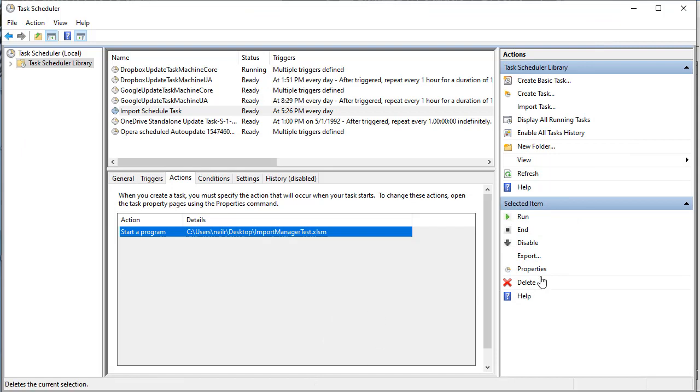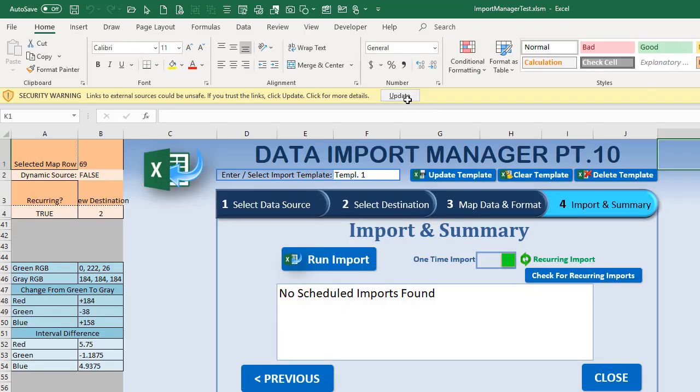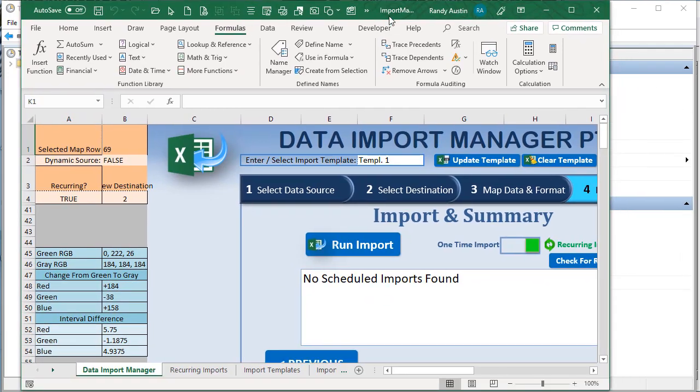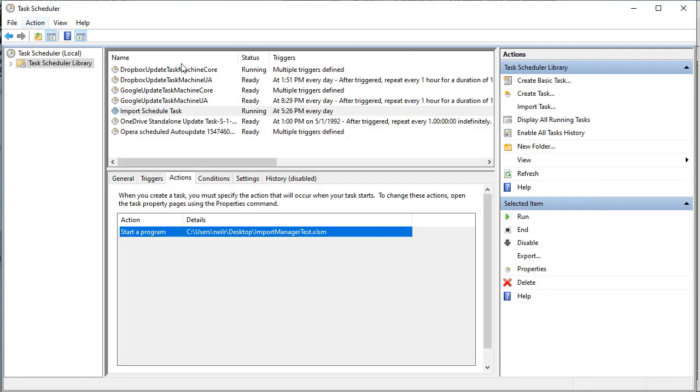So now all I need to do is wait for that specific time, or you could just run it and test it. And when you click Run, it's going to open it up automatically. This is 365. So there we go, and you'll notice a different version of Excel open because I have both, but I prefer to use 2010. And you can see that this file opened just fine based on the task scheduler. So it worked really great. I just ran it. It'll run automatically if we allow it to. So that's a really handy feature using the task scheduler.